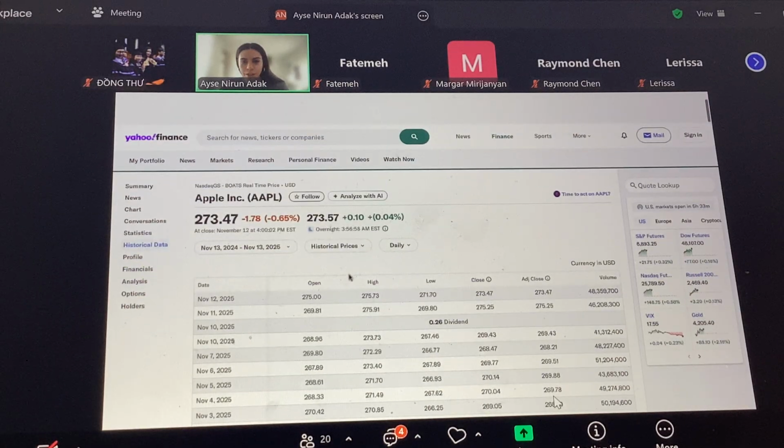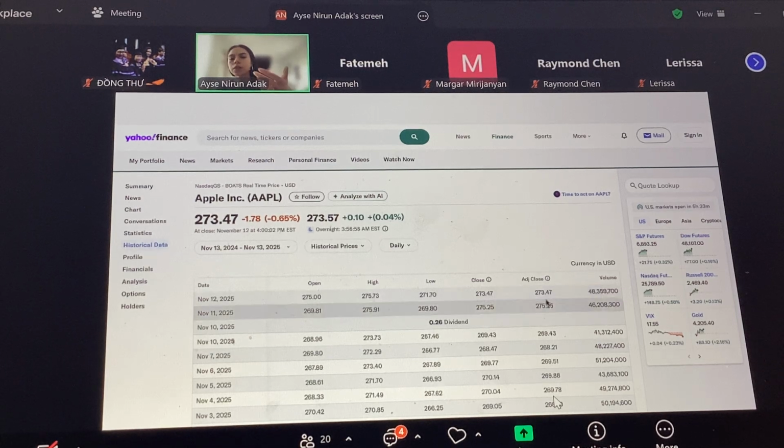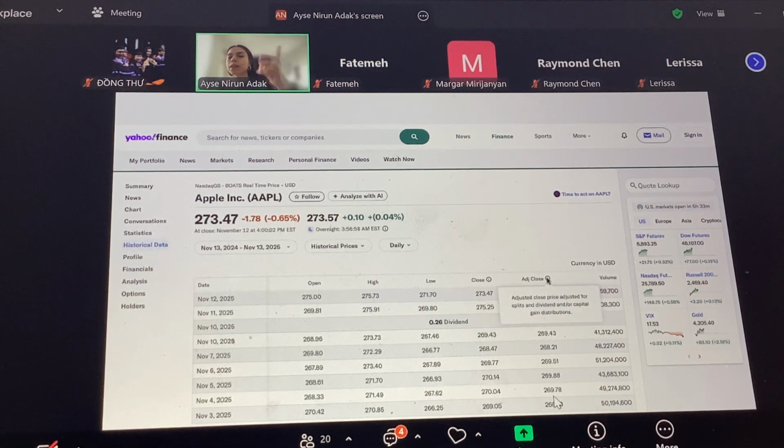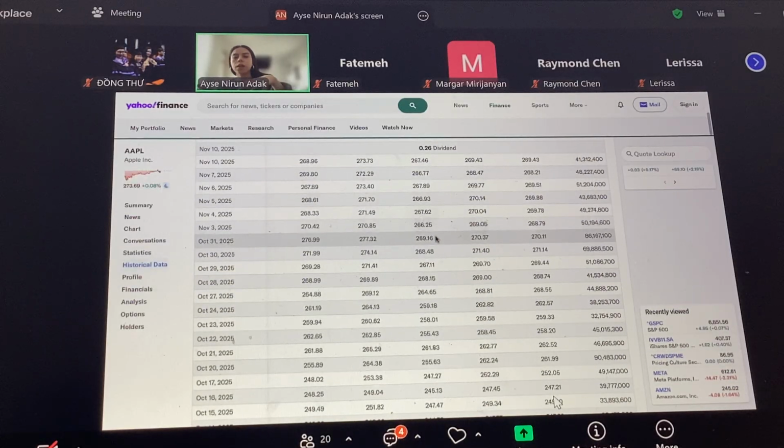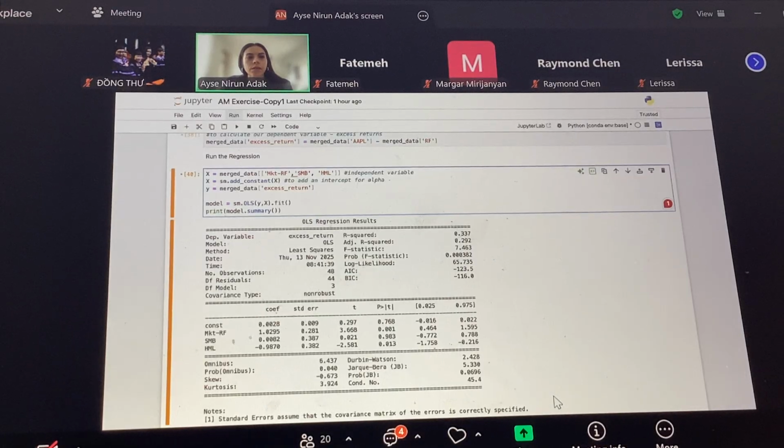So you can see here you have the open, high, low, close, adjusted close. Like I said, the close is the price after splits, and adjusted close is after splits and dividends, and we'll see extra information like capital gain distribution. You can change your dates from here, and also see the dividends, capital gains and stock splits. You're not going to need it this time, but maybe in the future. You can also have daily, weekly, monthly information. The daily you can check to see whether you gathered the correct data or not.